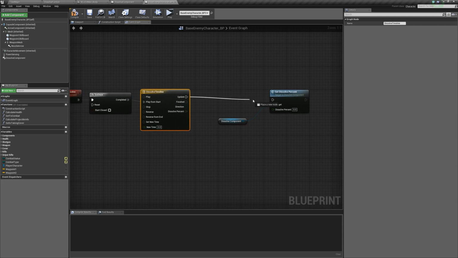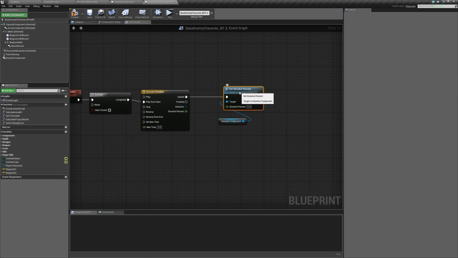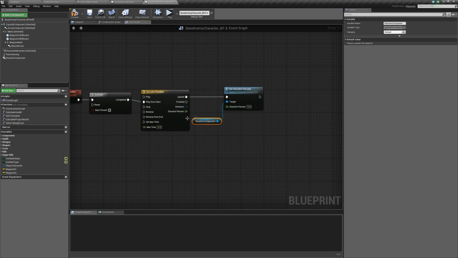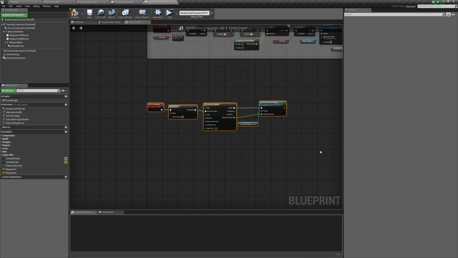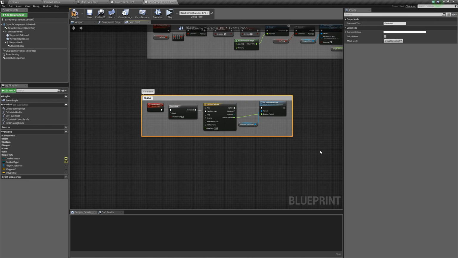We're going to connect our update into the set dissolve % here, and then we can simply plug our dissolve % from our dissolve timeline into the set dissolve %. We can put a comment box around this and call it our dissolve materials.